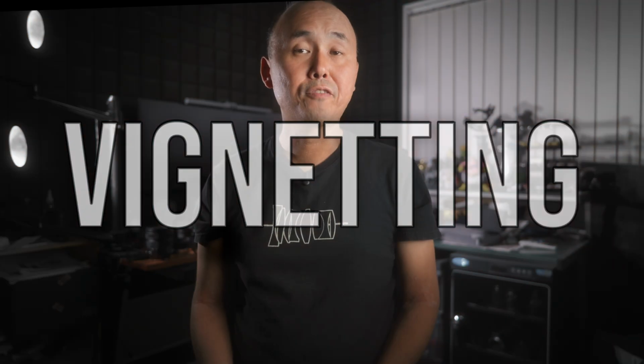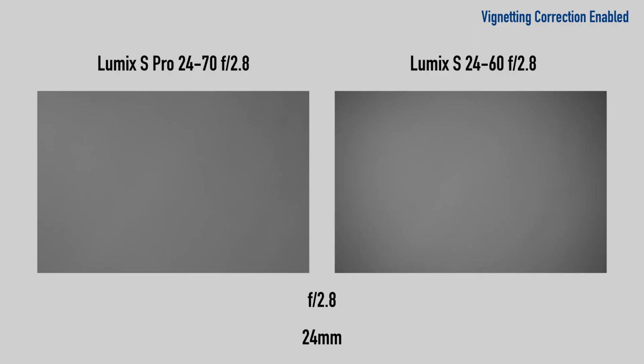And now let's look at vignetting. If we enable vignetting correction, at 24mm focal length, the Lumix S 24-60 has a small but noticeable amount of vignetting at f2.8. Vignetting would disappear almost completely when we stop down to f5.6. The Lumix S Pro 24-70 has better vignetting performance at 24mm focal length.